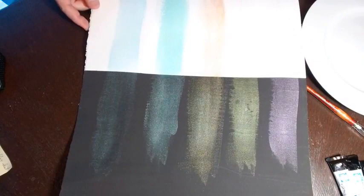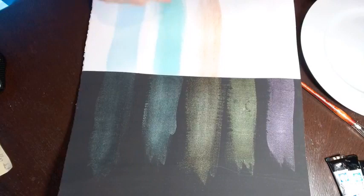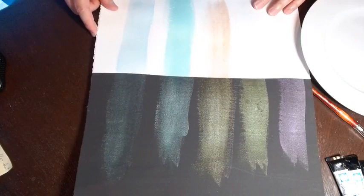The emerald looks like fuchsia. It does look like fuchsia right here. I would say absolutely. Yeah. But then you have all these microparticles in it, which... Okay.